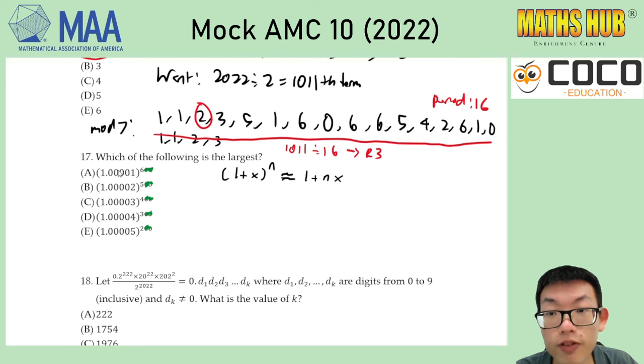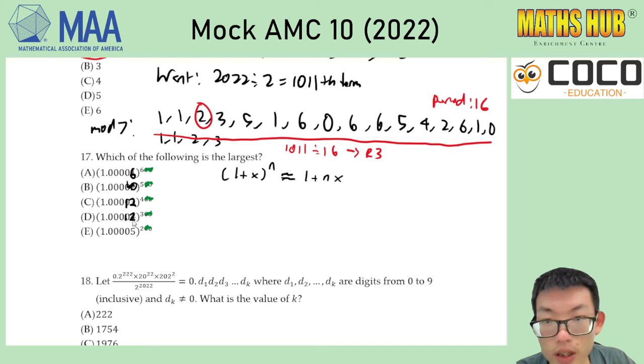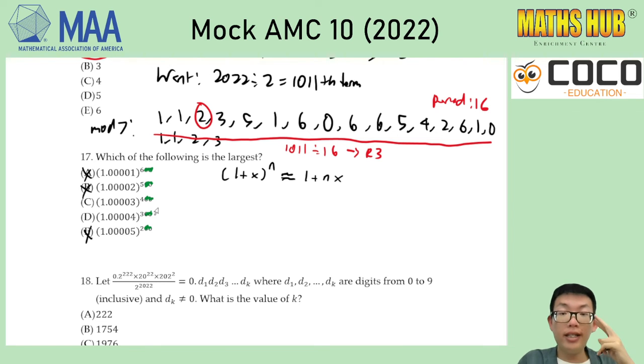If we look at our options, if you multiply 6 in, this becomes 6. You multiply in, it becomes 10, 12, 12, and 10. So immediately you get to eliminate options A, B, and E. They are smaller than C or D because the terms behind are even tinier. They're not going to help. They're going to have just too many decimal places. So we are left to compare these two over here.